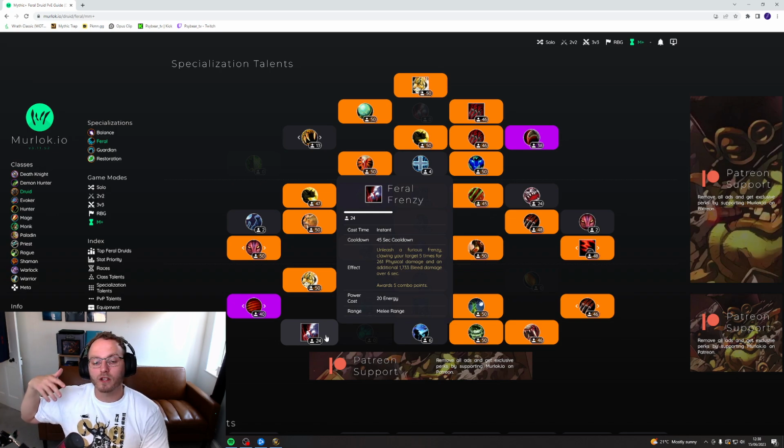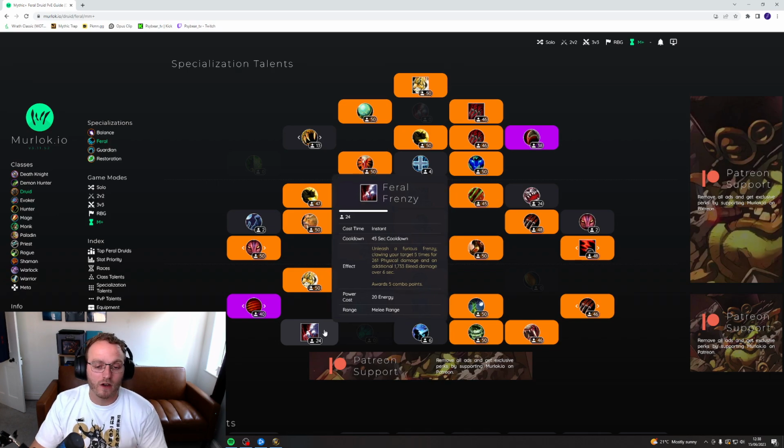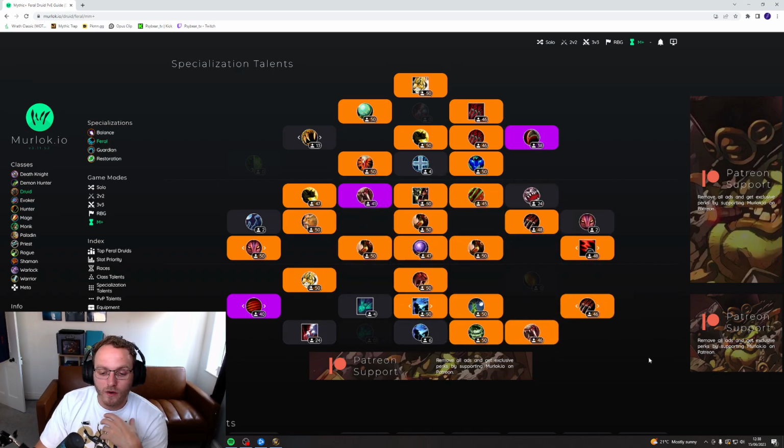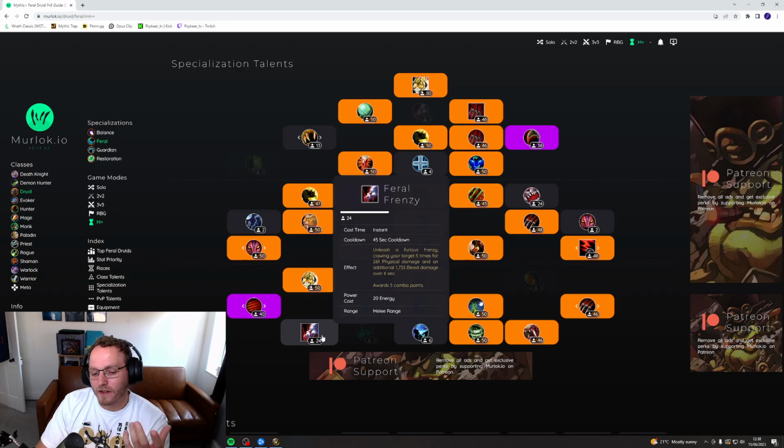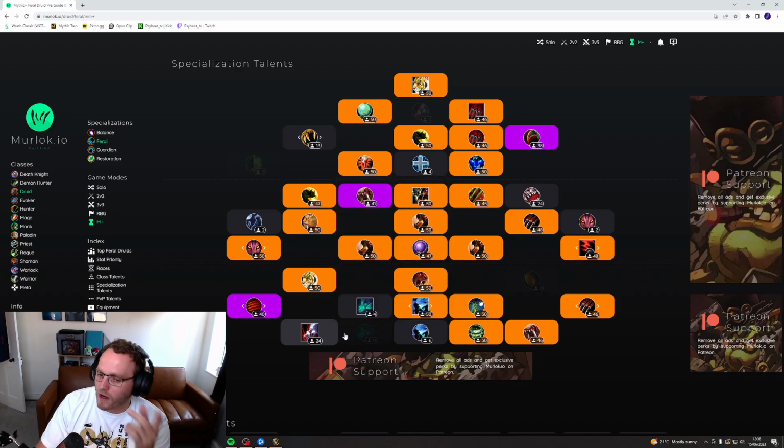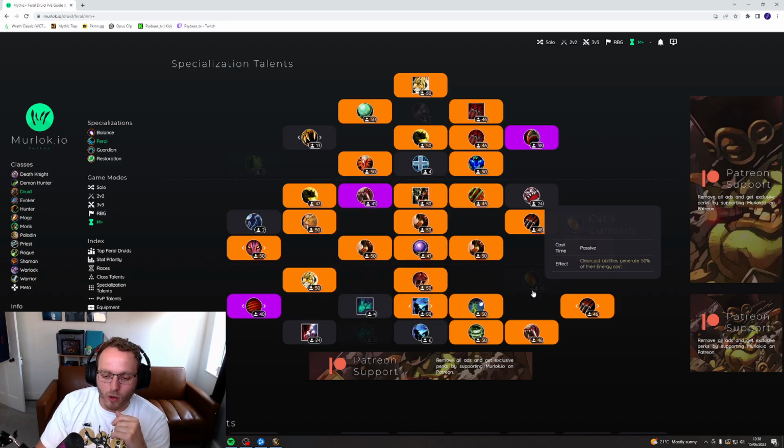Feral Frenzy is also really good in burst windows. So say you're in Brackenhide Hollow and you're doing the final boss and you've got to kill the totem. You can save Feral Frenzy for it every time, and you know that you're going to have a bit of burst. Also, there's a lot of dungeons that have burst windows. So say Neltharus, there's times where bosses take increased damage for a short window. Having Feral Frenzy for those is really good. So that's how you can edge out a little bit of extra single target, and if you're really smart with it, you can edge out even a bit more.